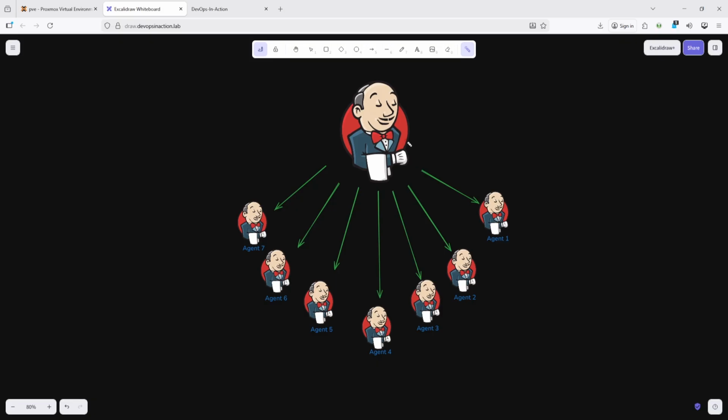Let's say you want to set Node.js 22 for agent 1, Node.js 18 for agent 2, Node.js 24 for agent 3, Node.js 21 for agent 4, and Node.js 18 or 16 for agent 5.